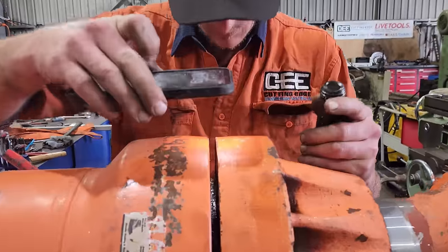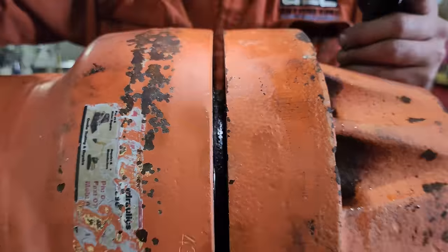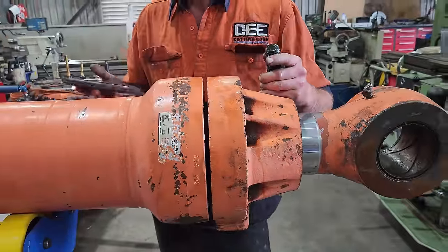Righto, so I have split the gland away from the head flange and I can see down inside there, it does look pretty messy, like things have been extremely hot. So I don't want to pull the gland out with the rod just yet. I need to keep it in place because it is the only thing holding the barrel and the rod in alignment. If I was to pull it out, the rod might sag down a little bit, which would cause the piston to pinch in the barrel. We'll give it the best chance we can to get it out by keeping everything in alignment.